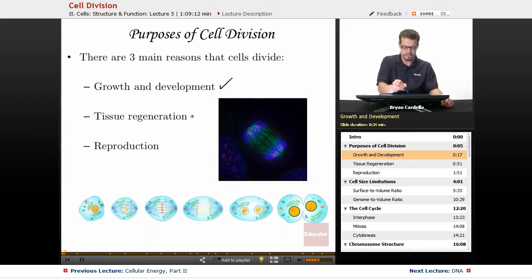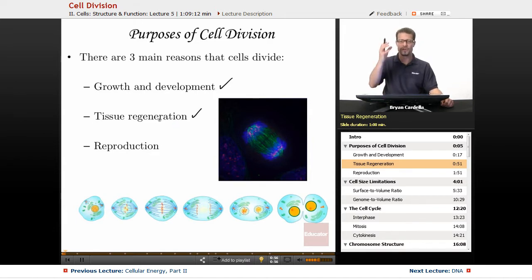Tissue regeneration. This is not just injuries that we're talking about. Every second of every day of your life, you are regenerating tissues, whether or not you're still growing, whether or not you're going through puberty. What this refers to is something like your red blood cells. The average human being loses about 1 million red blood cells per second, every second of their life. And that's just an average approximation, but that's a lot of cells.